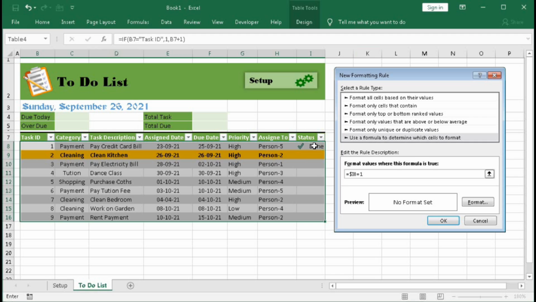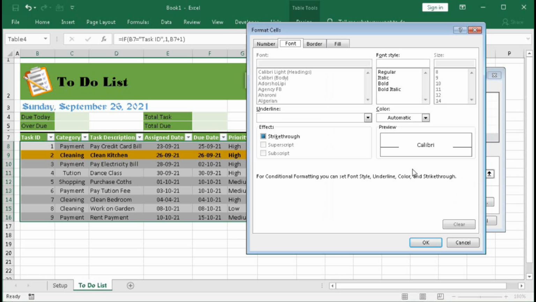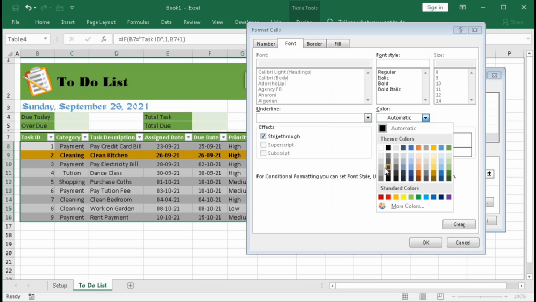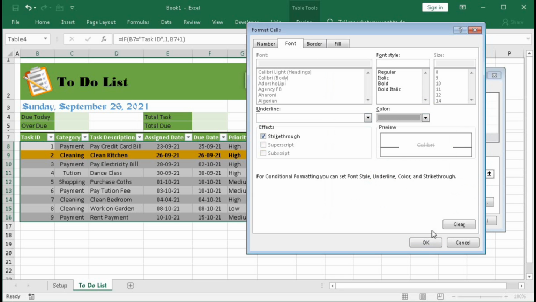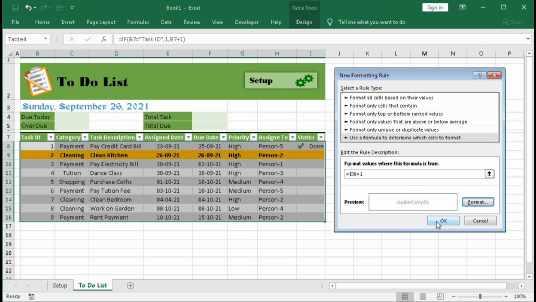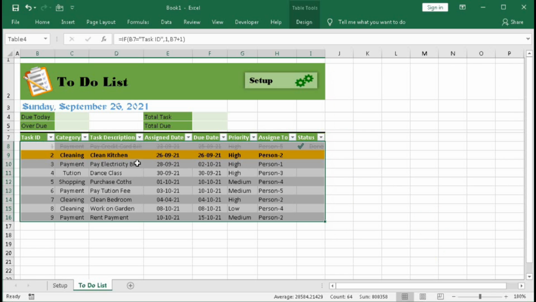So if this cell is equal to 1, then this will be struck off. So go to Format, then Font, select Strikethrough and change the color. I will give this color. Okay. You can see all are struck through.